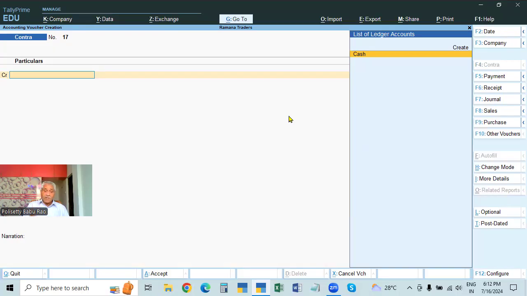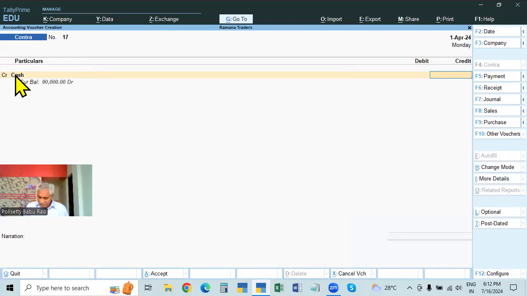So here, first of all, if you deposit money in the bank, State Bank of India, we are depositing. State Bank of India is the receiver, and we are paying the money to the bank. So cash is going out, so cash account is to be credited. State Bank of India, the receiver, is to be debited. Cash is to be credited for payment to the bank. That way it's right. And it is 50,000 rupees we paid. 1 lakh we received as capital and 50,000 paid into the bank.